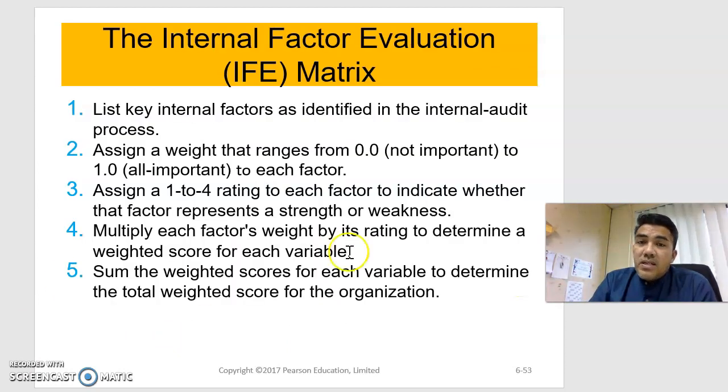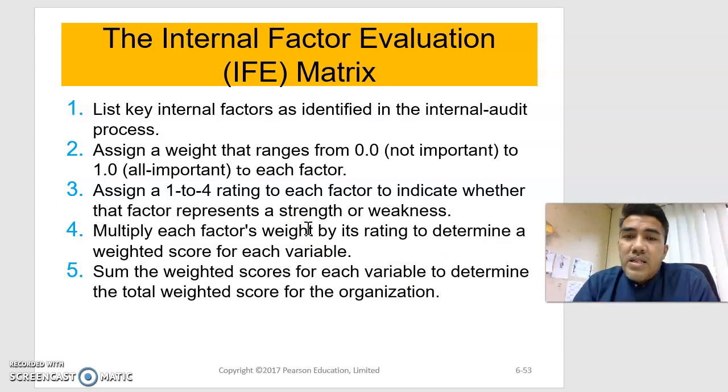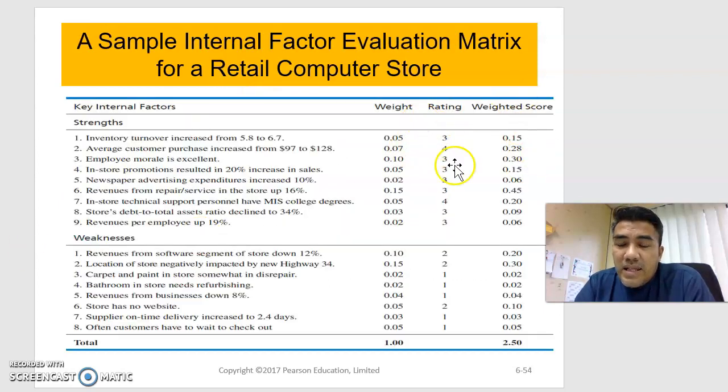And then we have talked about the IFE matrix. So I'm just going to wrap up briefly on this. It is pretty much the same matrix as the EFE that we have already discussed in the previous chapter. The difference between the IFE and EFE is that the rating can only be 3 and 4 for the strengths: 4 for major strengths, and 3 for minor strengths. And for weaknesses, we are only going to rate 1 and 2: 1 for major weaknesses and 2 for minor weaknesses.